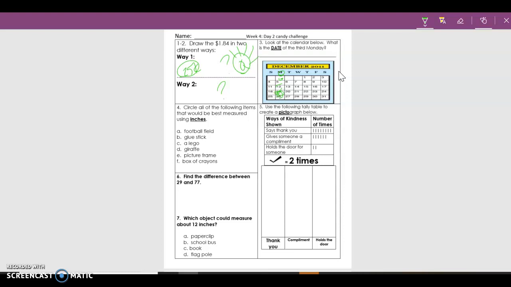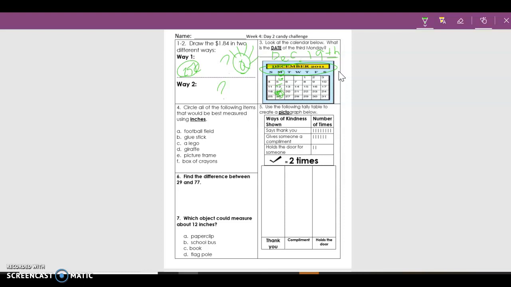So when they write the date, it needs to be two things. It needs to be the month. When we look up here, we see that the month is December. They can write the word out or they can abbreviate it. Make sure they're using a capital letter because it is the name of a month. So December 19th, and make sure that the number is an ordinal number, because we want them to know that when things are in order, they have a position, or an ordinal number.